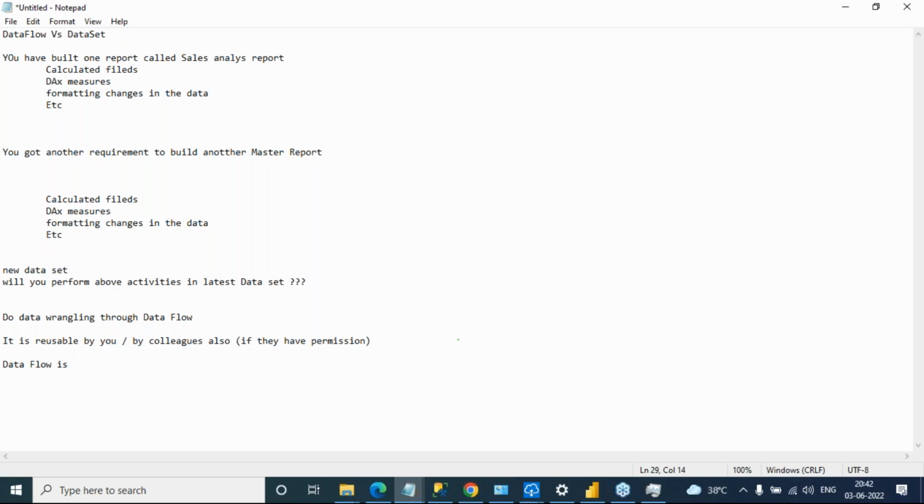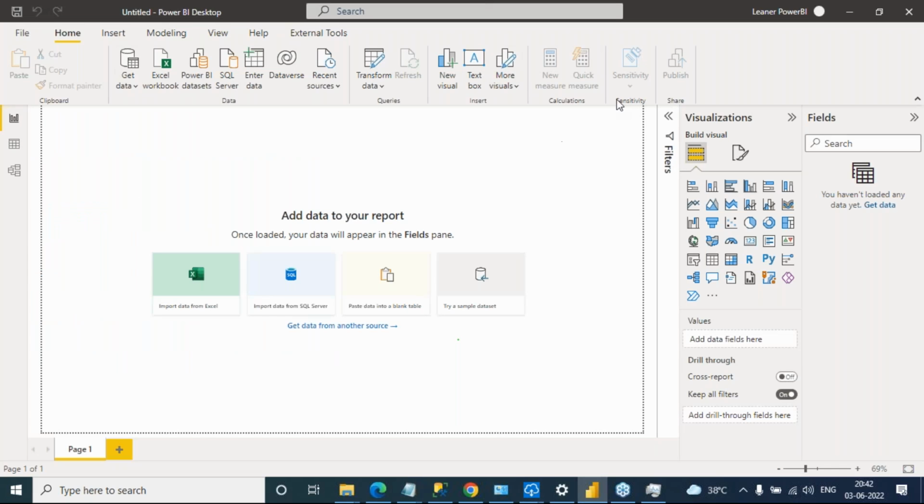Data flow is an extension of what? Power Query Editor. What do you mean by Power Query Editor? Where you perform data wrangling, once you connect the data, where will you perform all the data wrangling job?